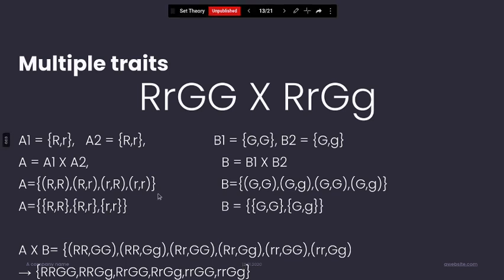However, if you want to know every single one, you could just skip this step over here. So we would have left A with 4 ordered pairs and B with 4 ordered pairs and formed the cross product between these. You'd of course get similar results. So for example, taking the first element of A with the first element of B would give R capital, G capital, which is the same as the first element of A with the third element of B, R capital, G capital. So here you would have two offspring with the same exact genes. So in here they were omitted, but overall you'll get 16 offspring. Okay.